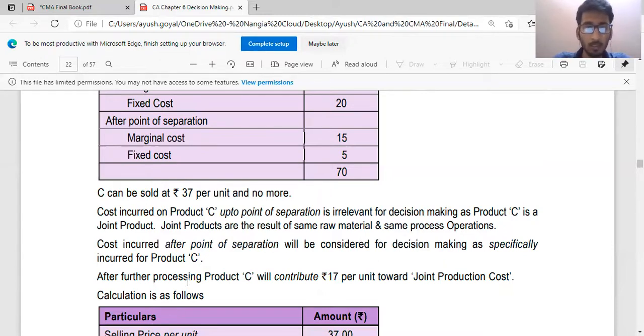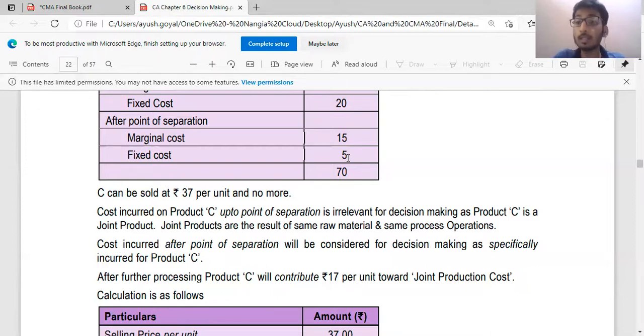I think here they have made some mistake. They have taken fixed cost as well. But in my opinion, the fixed cost would not be taken because it is also a sunk cost. The fixed cost used to be a sunk cost. If I'm saying that I need to further process, the things might change here, because if it is an initial process and you need to decide whether you are first going to initiate this process, or if this fixed cost is not an apportioned cost, in that case it could be a relevant cost, but if this cost is an apportioned cost, it would be irrelevant.